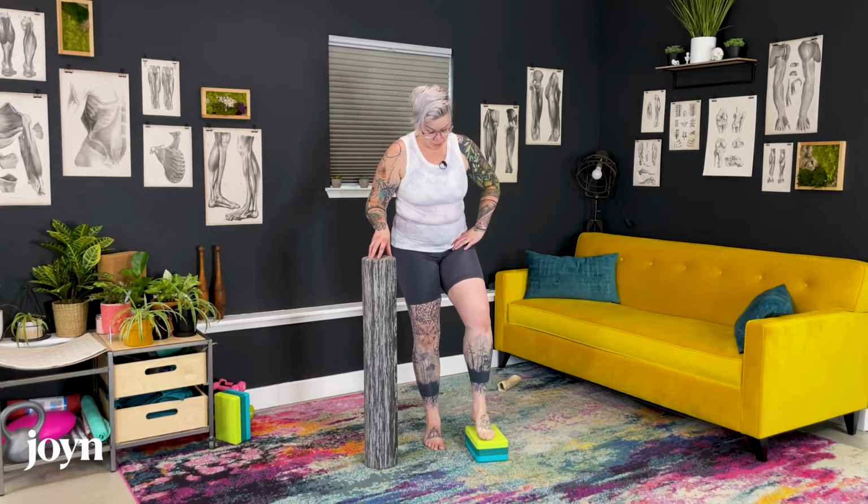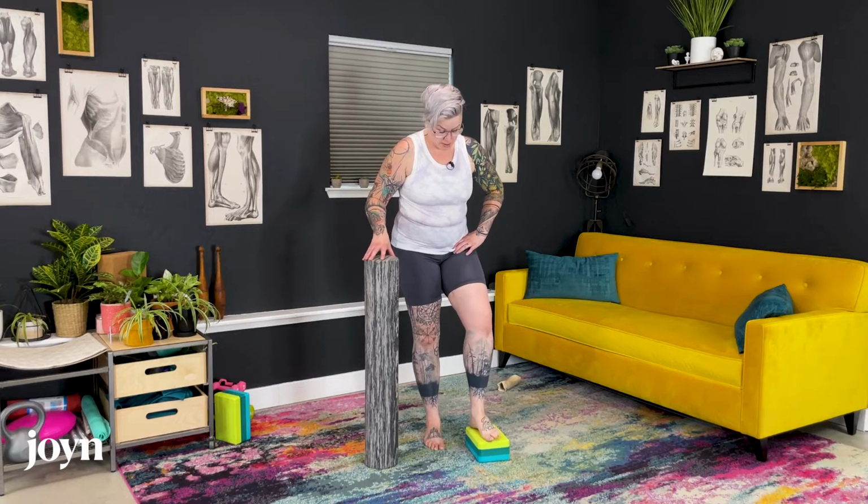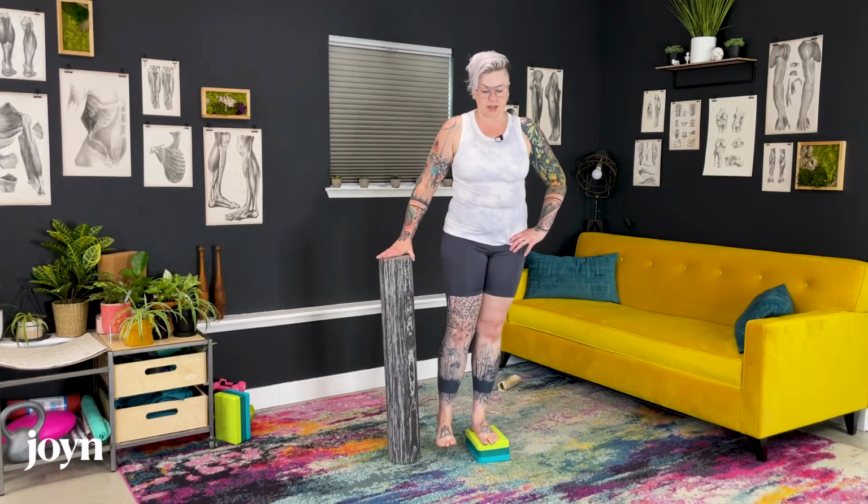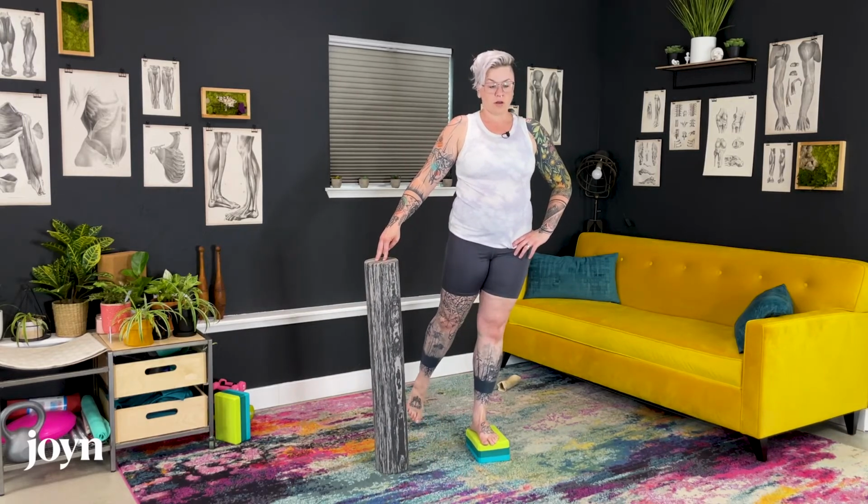All right, let's come back into it and we'll do our front and back kicks. So we're coming up, standing up nice and tall on that block. Now, we're not gonna dorsiflex the foot. We are gonna hover it. We're just gonna let it be naturally down, maybe a tiny bit of a point if your feet aren't super long, mine are. And we're going to kick it forward and then take it back behind us. So kick and pull.